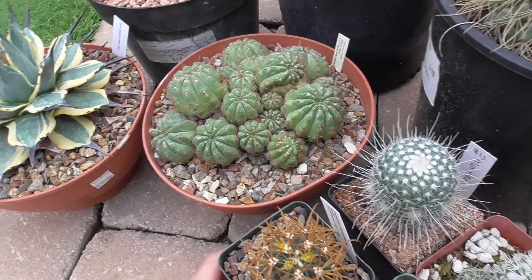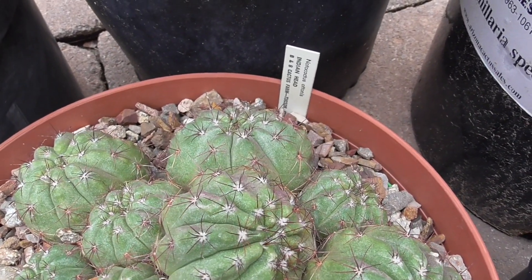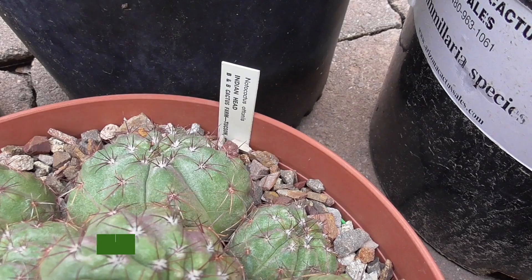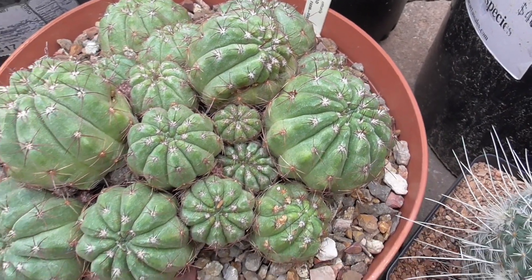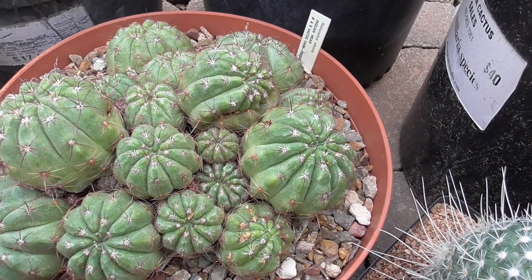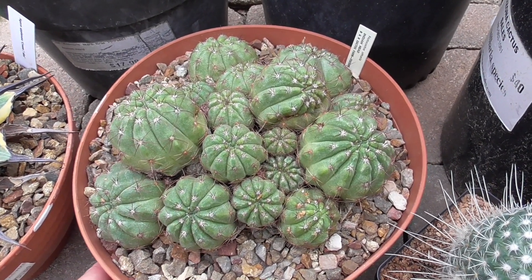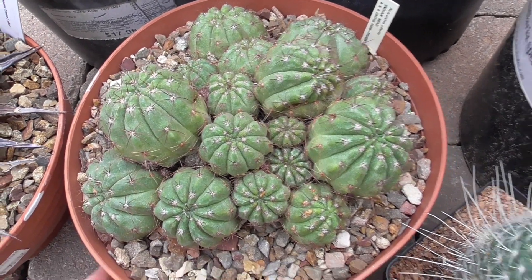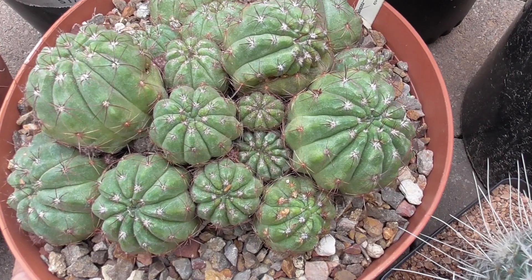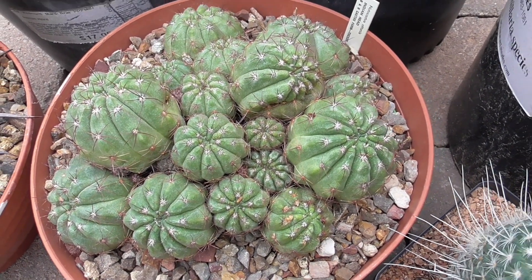Another plant I picked up was a Notocactus I had never heard of. One of the employees ID'd it for me and gave me the label: it's the Notocactus ottonis with the nickname 'Indian Head.' I don't know if the color comes through on video but it was this kind of green-gray coloration that completely attracted me and made it so I couldn't say no, because this was not cheap either — it was $55. They had a couple of other specimens but this particular one had to go home with me. Do any of you have experience with this plant? This is the first time I've heard of it. It's really interesting.